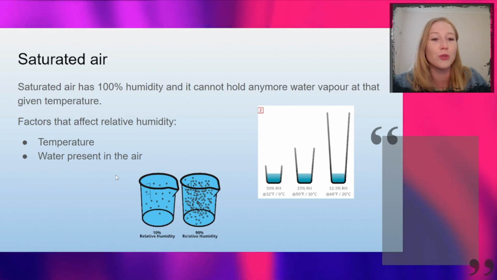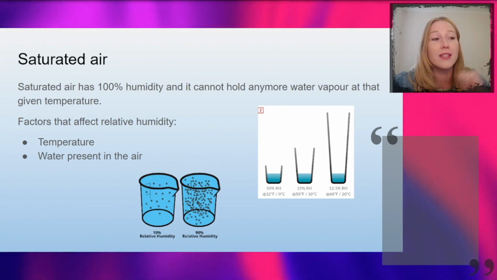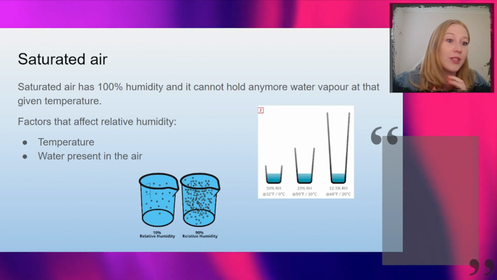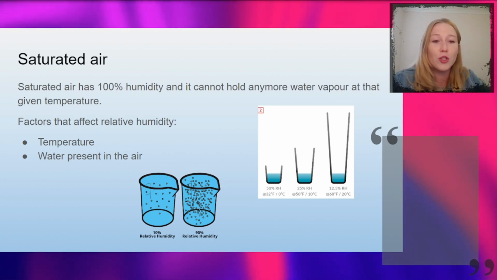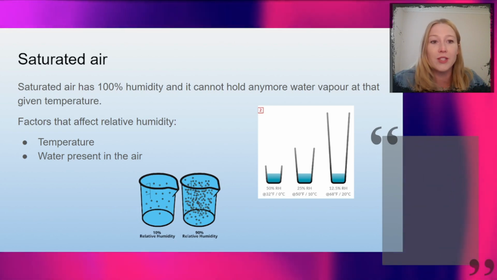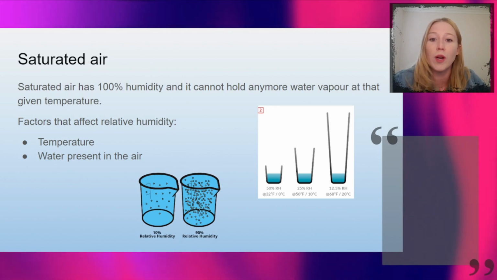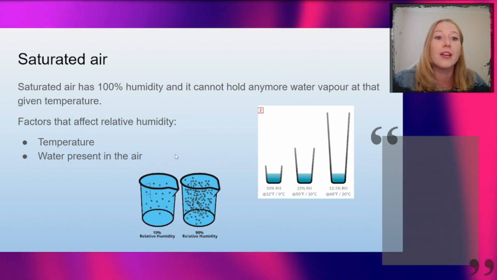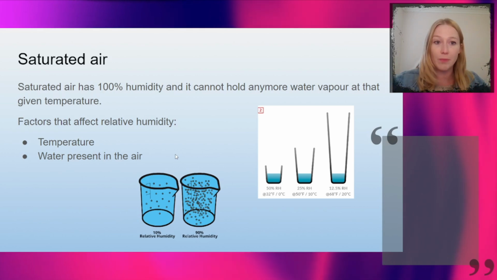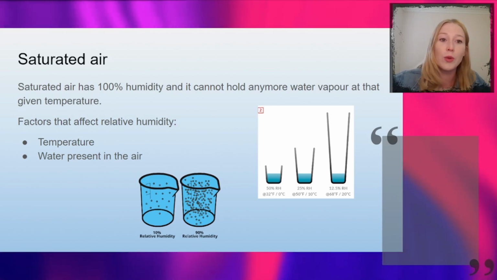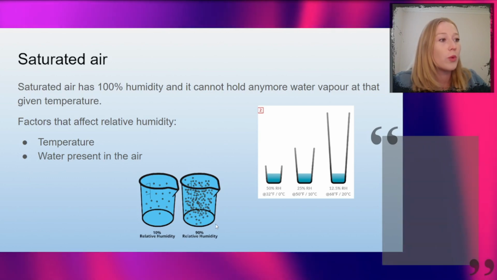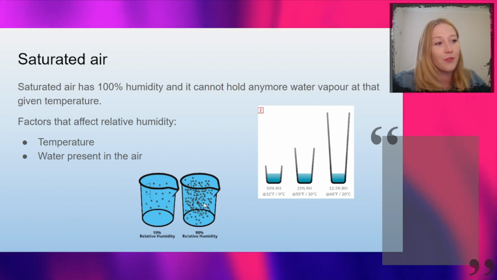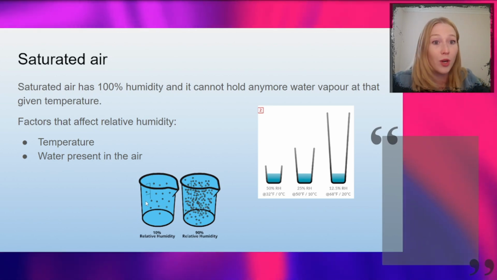So I want to do a few little diagrams that help explain this, and we'll see if it makes sense in then understanding what condensation level is and what dew point is. There are two major factors that will affect our relative humidity. One is the temperature, and the other is the water that is in the air. If you have a higher temperature, it can hold more water, so it has more space for water. If we have a lower temperature, it can hold less water. If we have more water in the space, it will have a higher humidity. If we have less water in the space, it will have a lower humidity.